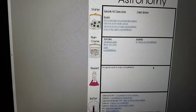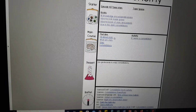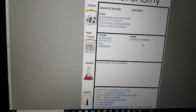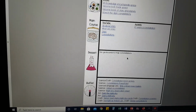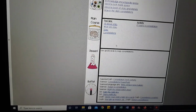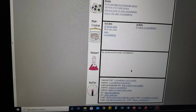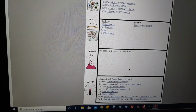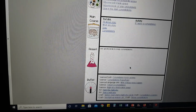Okay, for our astronomy one, episode 407, See Stars. Again, we've got our books listed at the top, some YouTube videos, and an activity, If I Were a Constellation. Your dessert is to use geoboards to map constellations. In one of the buffet activities, there are some cards where you can attach them to a torch and make your own constellation. So the geoboard would be the same thing, where you would just use your geoboard bands to actually make the constellations.